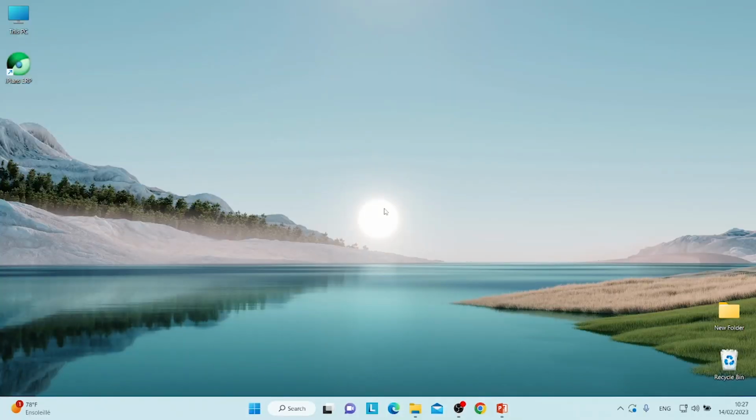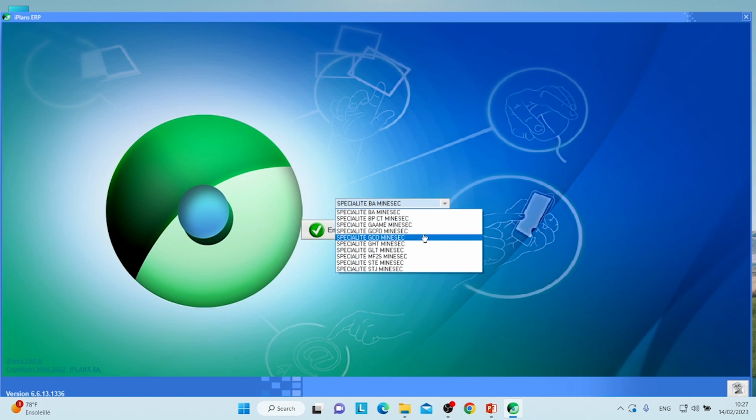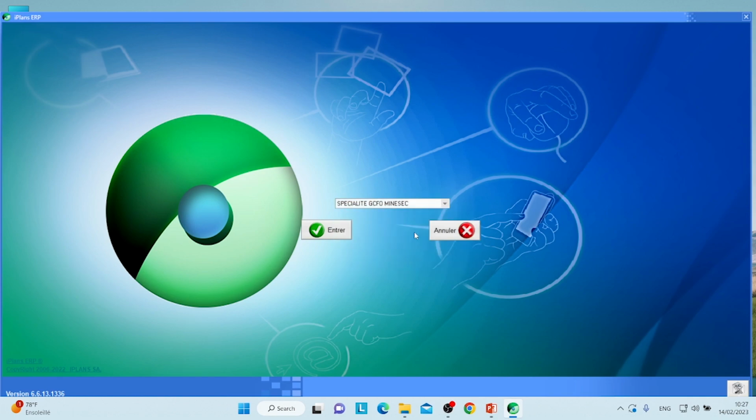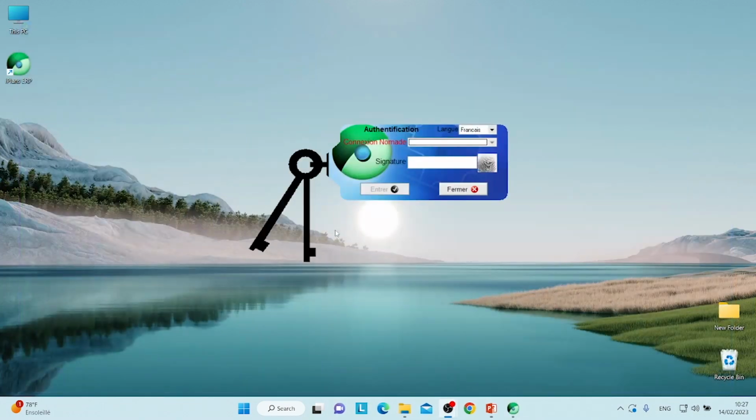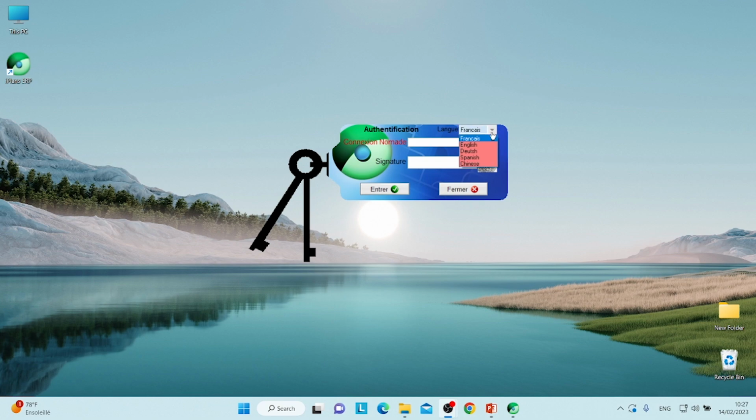Okay, normally, to start our creation of accounts, we first of all go and open the software. So we click on the icon and we wait for it to open. When it opens, we'll continue with the normal stage by entering our personal information, that is selecting our specialty, validating, selecting the language, which should normally be English, that is we select twice for the language to get validated.